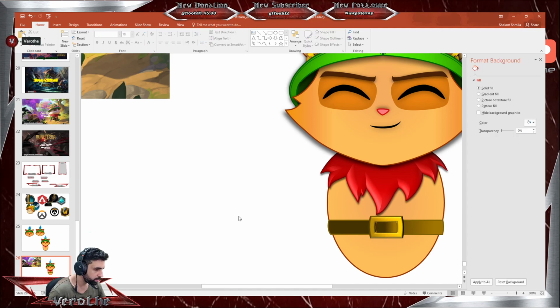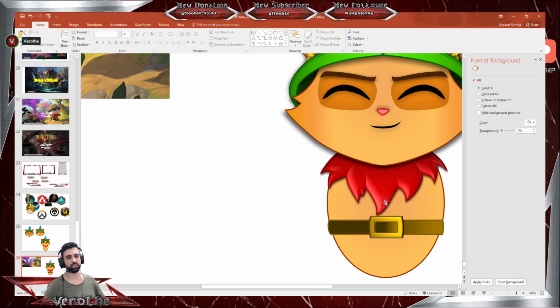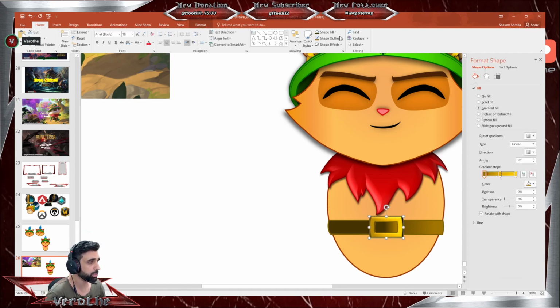Fill on it. All right. So the buckle looks real now, except for its outline.